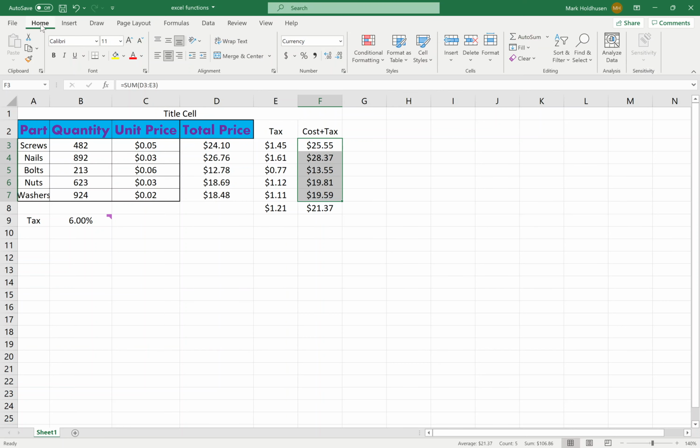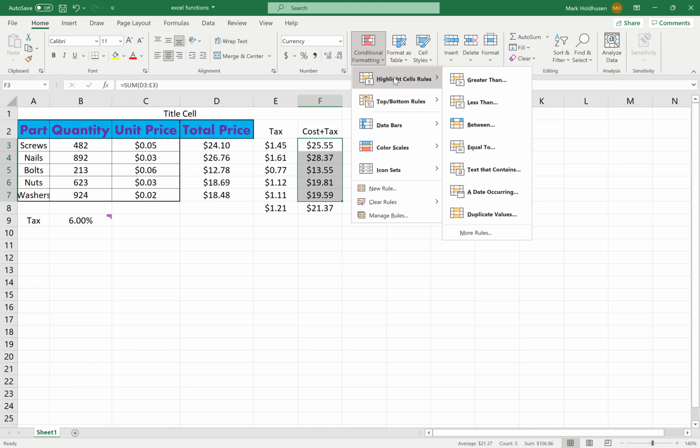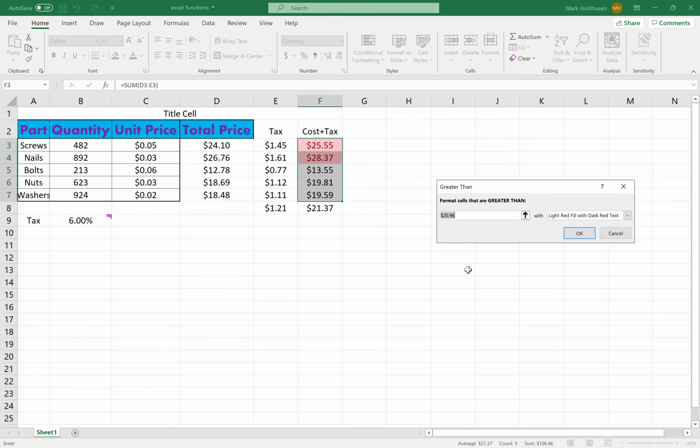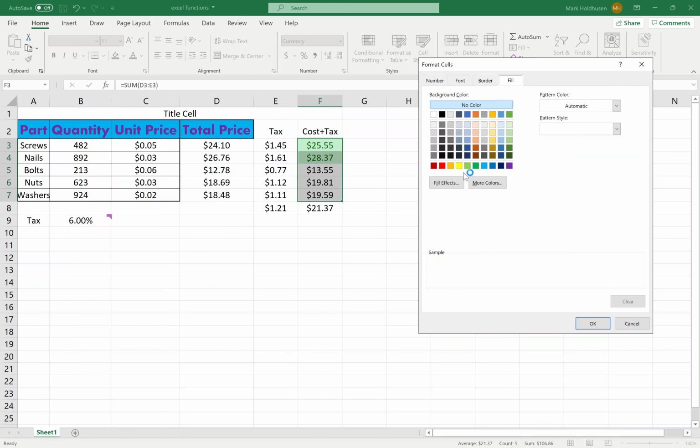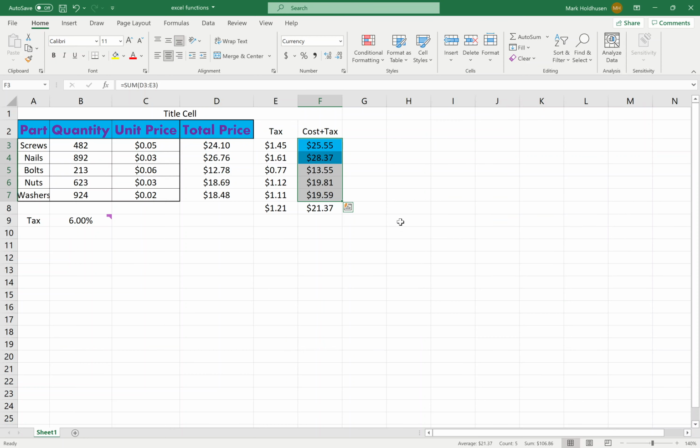Or look at. So I've got these numbers over here, and what I can do is under conditional formatting, I can say let's go highlight cells rule. And what I can do is I can highlight anything over $20, right? So I can go highlight cell rule greater than, and then I choose a number, again, $20, and it'll highlight anything. And you can choose red or green, or you can go into custom format, right? And you can just fill them bright blue, something like that. Click OK, right? So you can go in and do it that way.